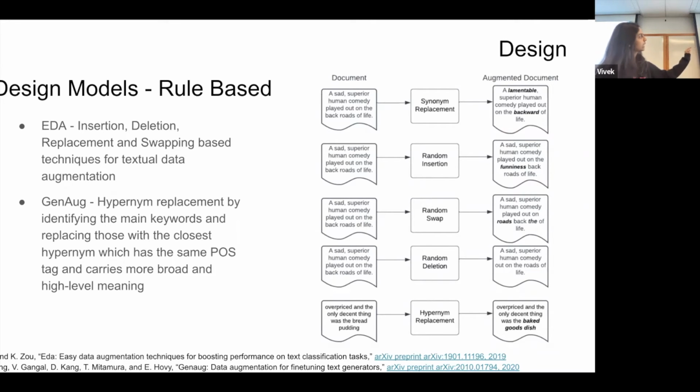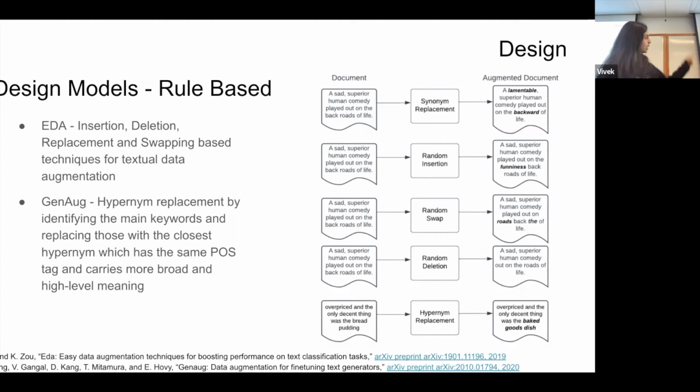So first, you can see that in the first document, the word sad is replaced by lamentable, which is a synonym. So this is the synonym replacement technique. Similarly, in the second one, you are inserting a word funniness, which is taken from the context of the document and added to the final document.